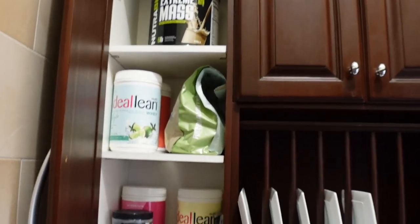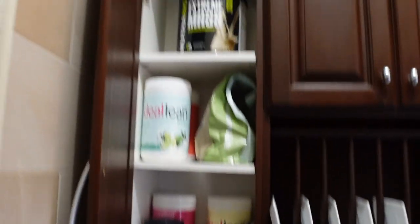Now I have a space for all my protein supplements. If you'd watched my videos before, you'd have seen I had them on the counter — I want to keep the counter as clear as possible. I'm trying to have a clean, clear counter space and make everything fit in a cupboard. Except my microwave — I can't fit it in a cupboard, so I'm going to have to leave it on the counter, which I really didn't want to do.